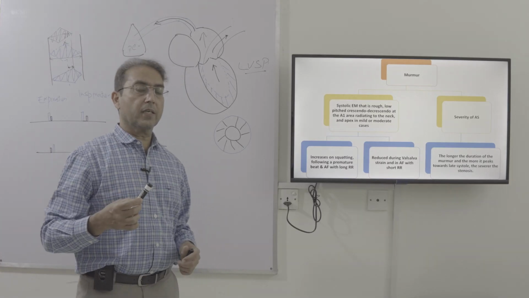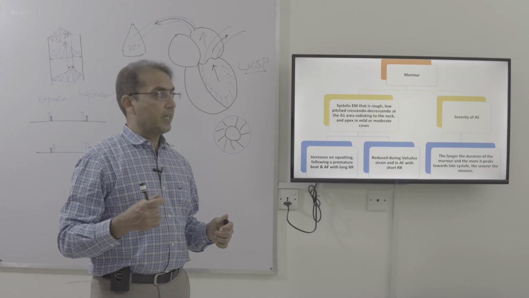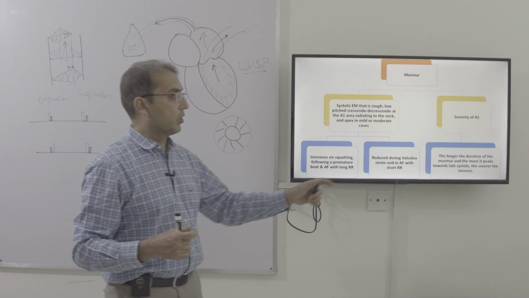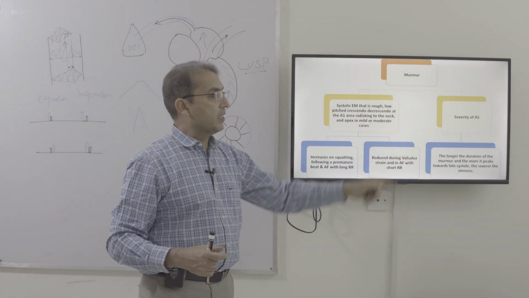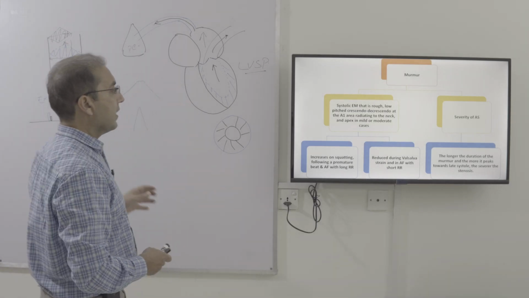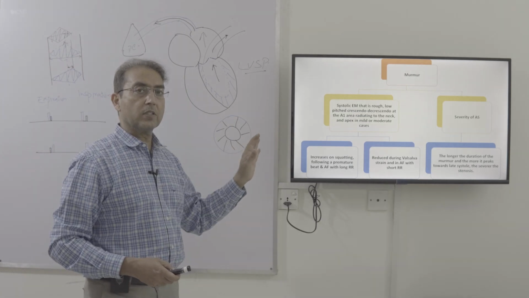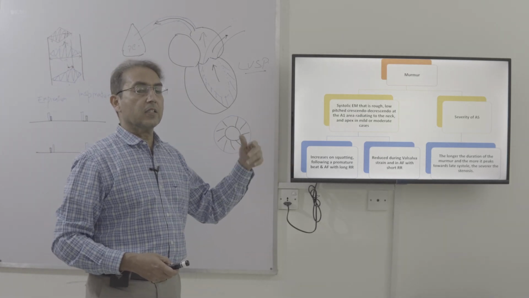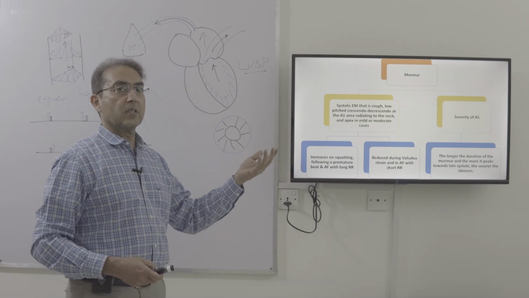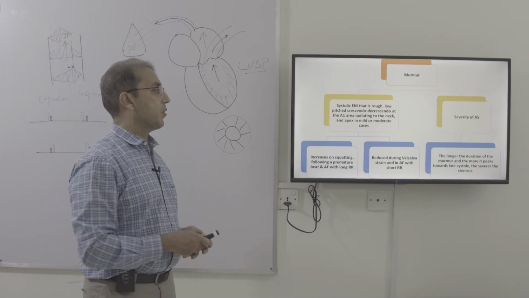But clinically this is a little more difficult because these patients tend to have tachycardia, and it's difficult to assess in patients who've got failure or atrial fibrillation, all this. So for that purpose, we grade the aortic stenosis on echocardiographic findings. But the clinical feature is that as the murmur duration increases and the peak shifts towards the later part of the systole, this is more severe aortic stenosis. In less severe aortic stenosis, the murmur is heard in the early part of the systole, and the peak is also towards the early part of the systole.